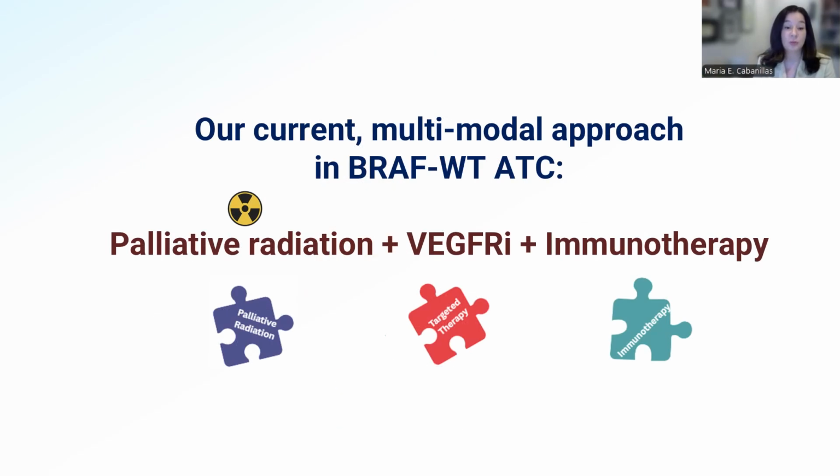So our current approach for patients who do not have a BRAF mutation and who have 4C disease is to first start with palliative radiation. The rationale for doing that, and only if you can do this quickly, is that we don't want to put a patient through 6 weeks of radiation if we're doing IMRT to the neck, because the distant metastatic disease will start to grow and we'll lose control of that, and the patient may not then be well enough for therapy. Therefore, we use a shortened course of radiation, which we give over a 2-day period called quad shot, and then we introduce the other drugs.